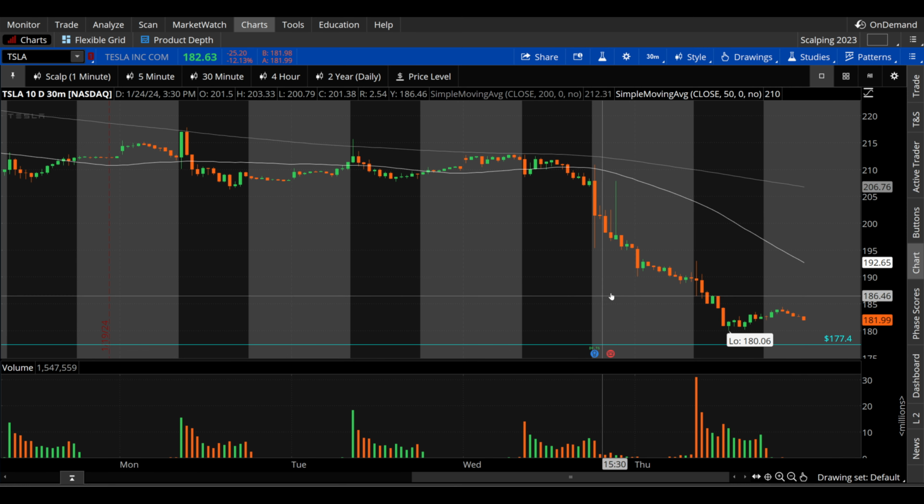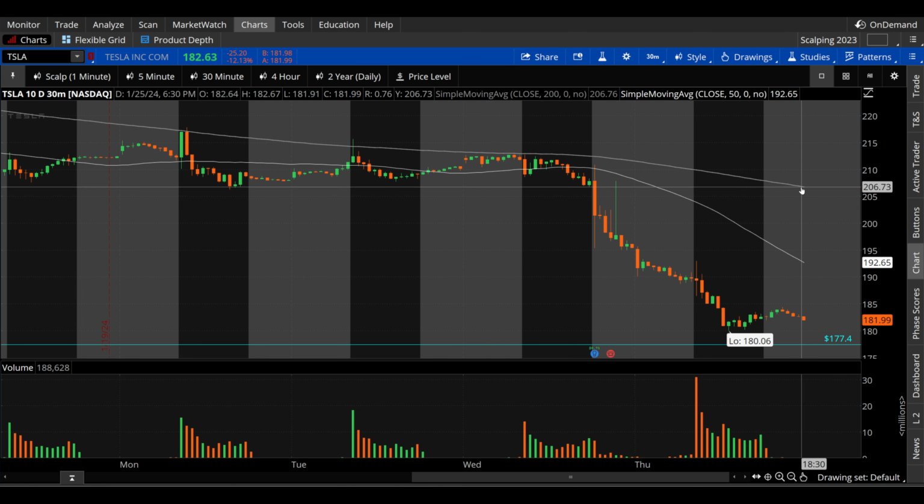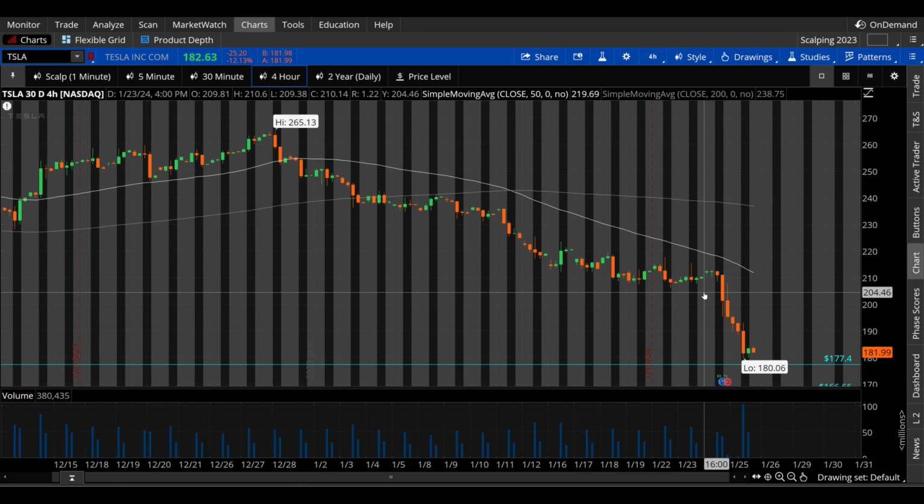But the setup itself has kind of broken. But I do anticipate there would still be some traders watching that 200 period on the 30 minute chart. So I'll be watching it as well. I want to be keeping an eye on anything I think could have a lot of eyeballs here. Let's take a look now at the 4-hour chart, see if there's anything contextual to grab off of here.